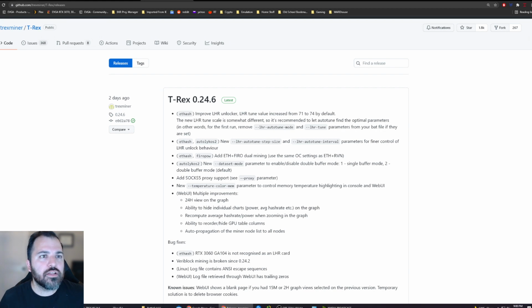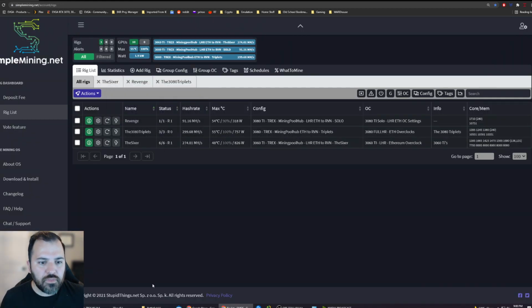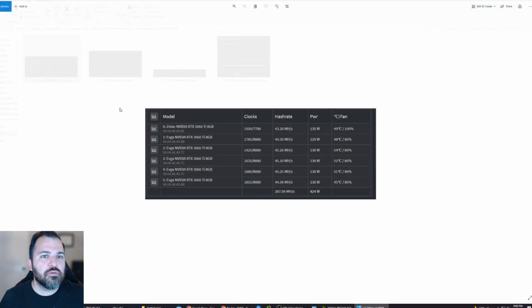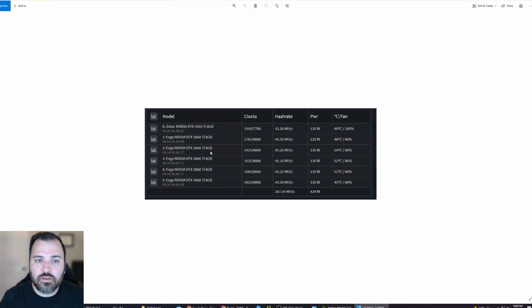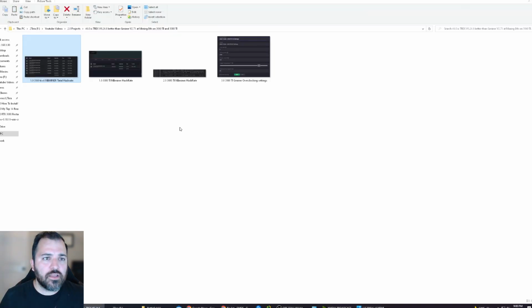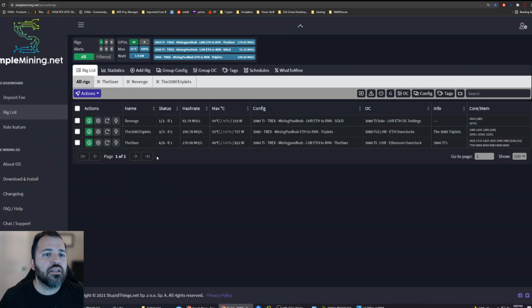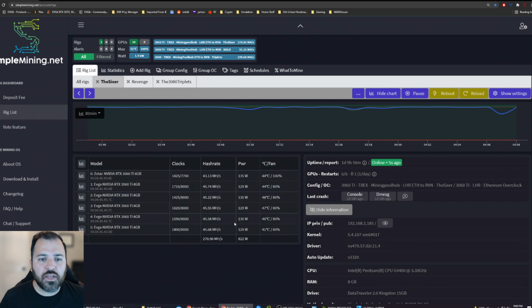All right. So on the 3060 Ti, and just for comparison's sake, I was using Nbminer, the latest update, and I was getting 268 mega hash average after many hours of mining. That's roughly the number that I was getting. So I just started mining with T-Rex, and I do have some preliminary numbers to show. This is the rig that I am looking at, and right now it's hovering around 270 mega hash. So that's already an improvement of 2 mega hash just by switching the program from Nbminer to T-Rex. Like I said, I haven't done anything to the overclock settings.